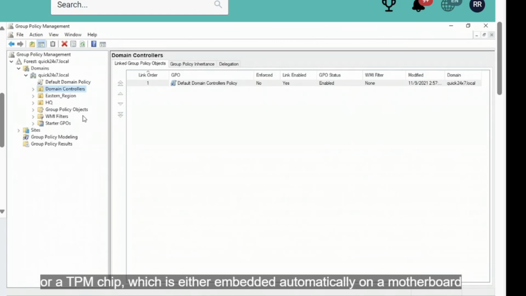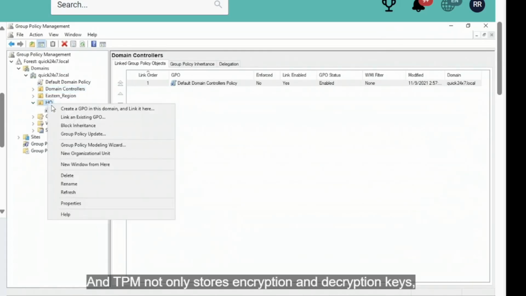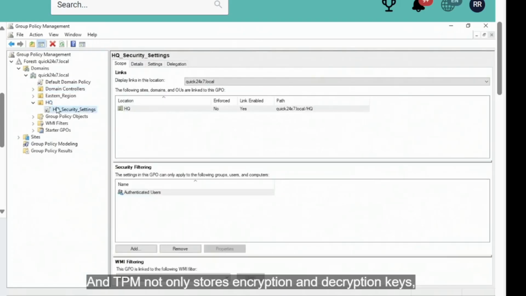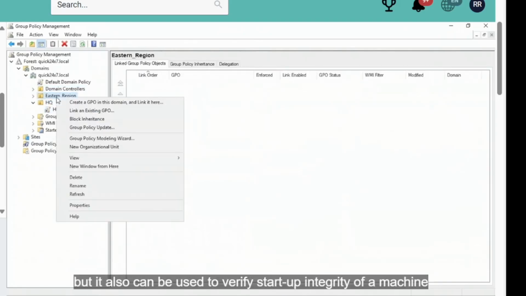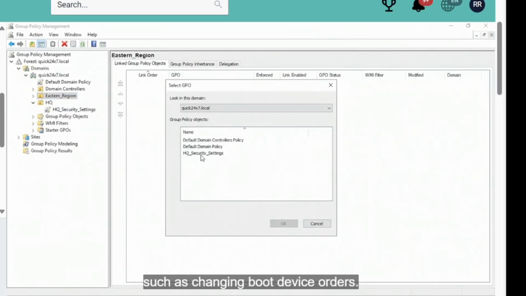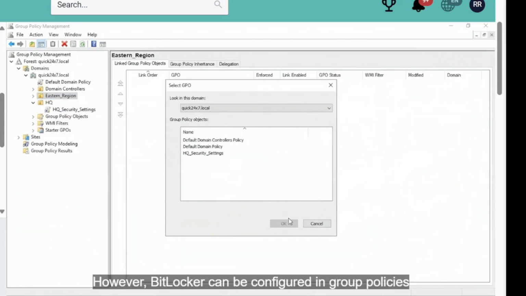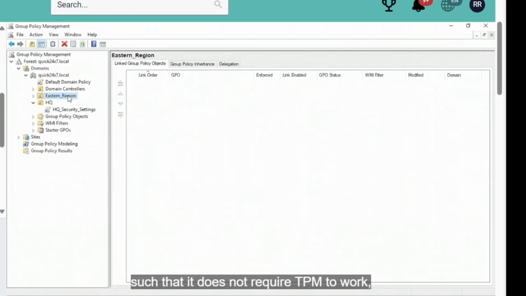Okay, excellent, no problem. Now you can create a GPO by right-clicking on an OU and create one and link it to that location. And you could even go to a different OU and right-click and link an existing GPO. So you could have a single group policy object, a single GPO that you use many times to link to different OUs. However, here's what you have to be careful of.